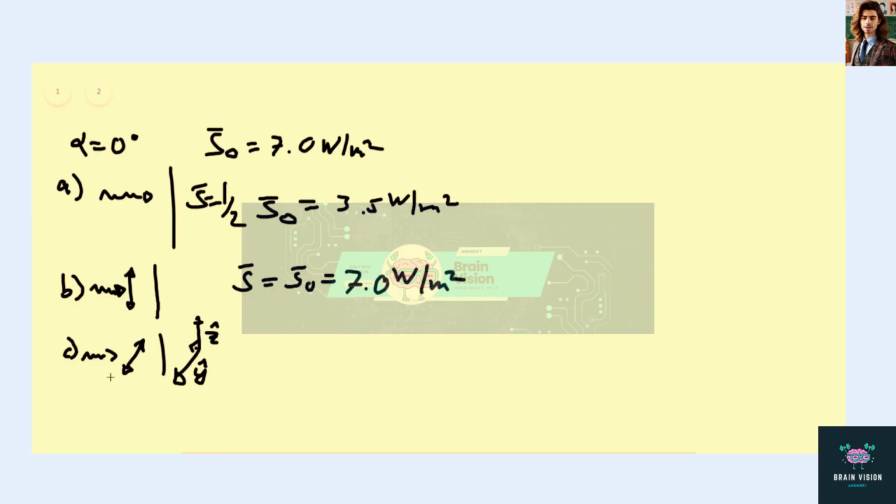And in part C, we have light that is polarized along, parallel to the y-axis, coming onto a Polaroid whose polarization axis is parallel to the z-axis. Now these make 90 degrees with each other, and so the outcoming intensity is going to be 0 watts per meter squared. So these are the answers for the first part, for the rotation angle being 0 degrees.